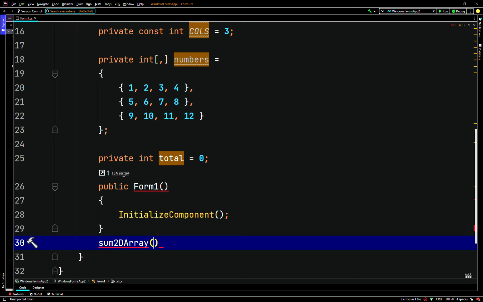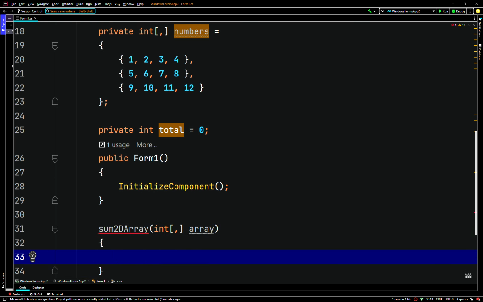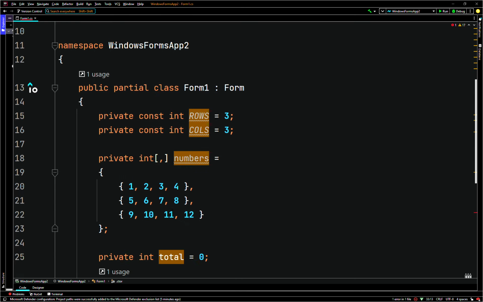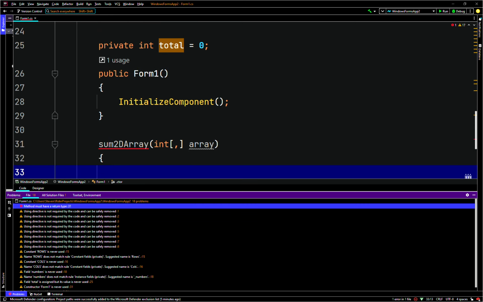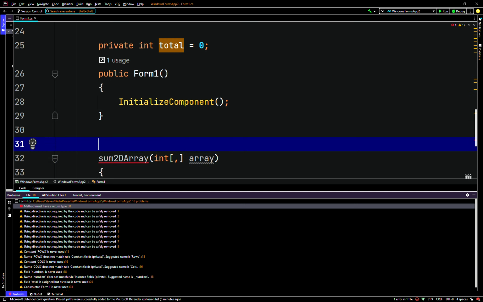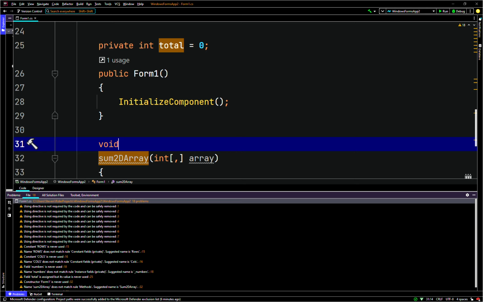We'll say that it takes a parameter int, it takes the int array, so with a comma inside the square brackets. We'll just call this to say that it takes an array. Let's just see, there seems to be an error somewhere, so let me just check where that is. Method must have, oh my bad. Okay, sorry, I'm doing Python here. We don't need this to be private. Okay, let's just go with void. Actually, we have an int array, so let's just go with int sum 2D array.